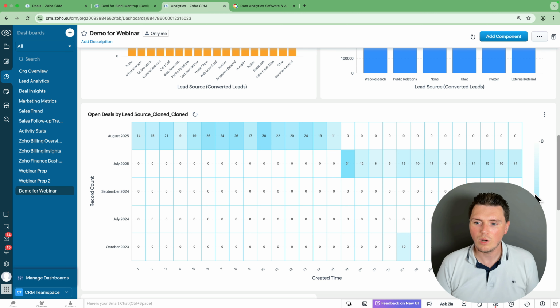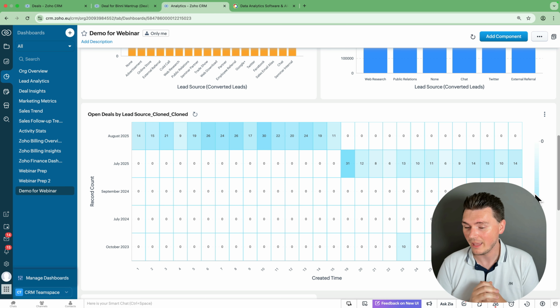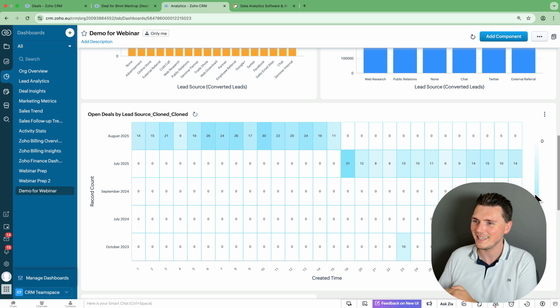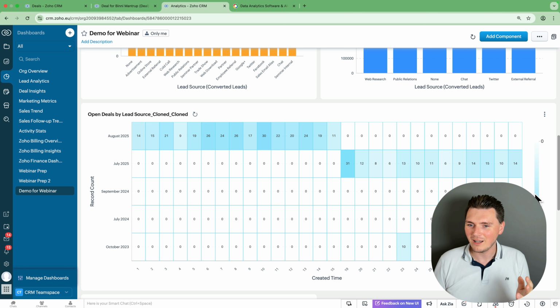One of the ones I do quite a lot actually, and some people hate this, some people love this, is if you've got a sales team that has monthly targets, quarterly targets, or anything like that, a heat map can be really, really interesting to plot out when deals are being closed, deals are being created, and start to see that versus the target. Because what we quite often see with a lot of clients is the last week of the month or the last week of the quarter, that heat map suddenly is a lot hotter because everybody's trying to get their deals in before the end of the month. So it's really interesting to be able to highlight those things.